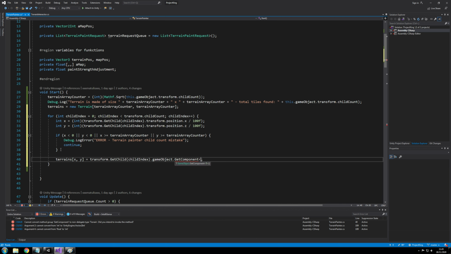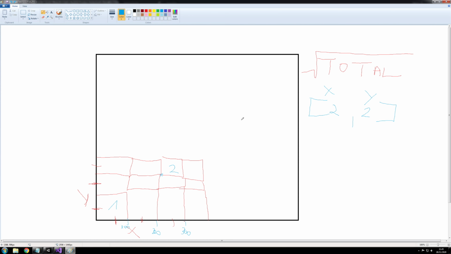We want a component attached to that game object. So that means even though the second member is on 2 and 2, we find it.